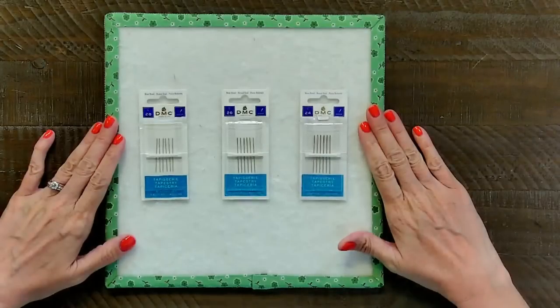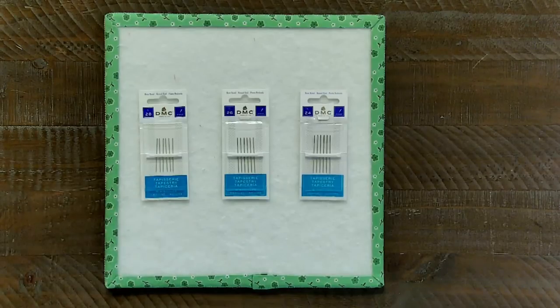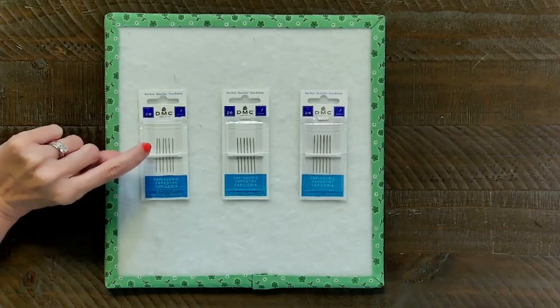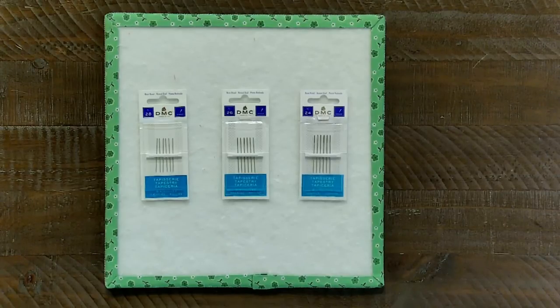So when you cross stitch, you're going to want to use a tapestry needle. A tapestry needle is used for cross stitching, and it has a very blunt end and a larger eye. That makes it so that when you're stitching, you don't poke yourself, and when you're threading, you don't fray the thread too much. You want to use a needle that has a blunt end.